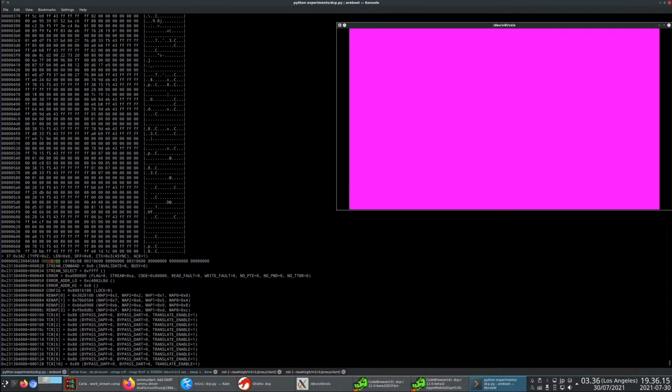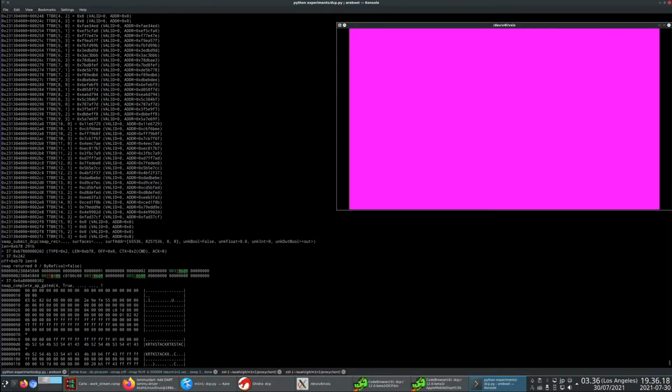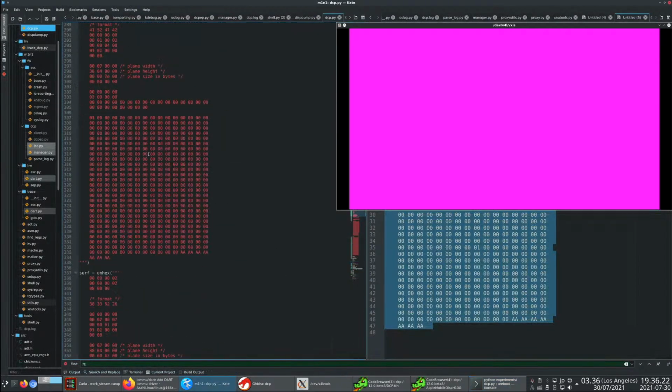Oh, it didn't crash this time. So is the mouse actually not offset? Okay, so hold on.